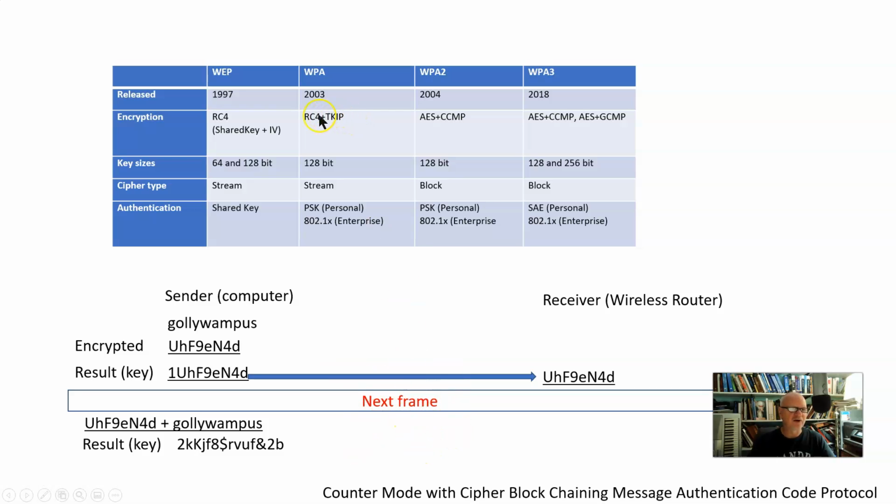And we're going from RC4, which is a stream cipher, to AES, which is a block cipher. So this is, by the way, a symmetric cipher. Symmetry doesn't matter when it comes to RC4 because it's a stream cipher, and so you can't have asymmetric or symmetric. But when you start with block ciphers, then you can. And so it turns out that AES is a block cipher system. It just continues to chain.